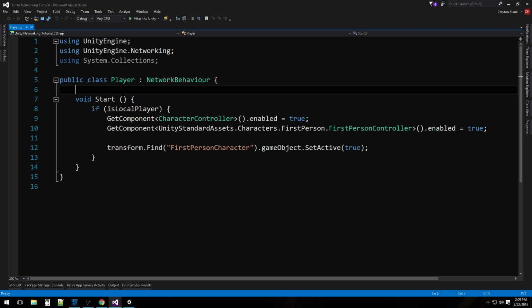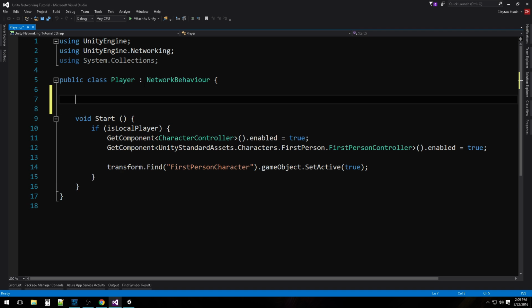The first thing that I like to do whenever I'm going to be accessing another component on the game object is go ahead and create a reference to it, so we don't have to keep on getting it using either get component or through the built-in variables, which can sometimes cause some performance issues.